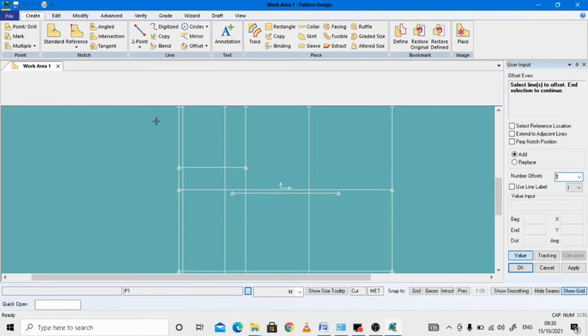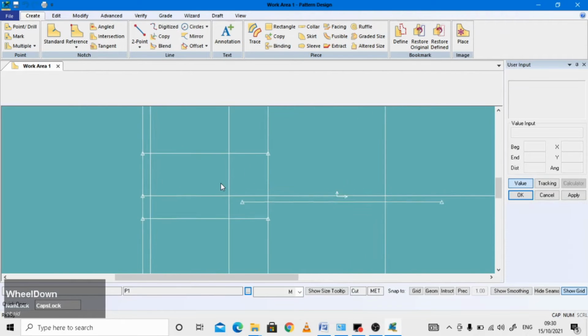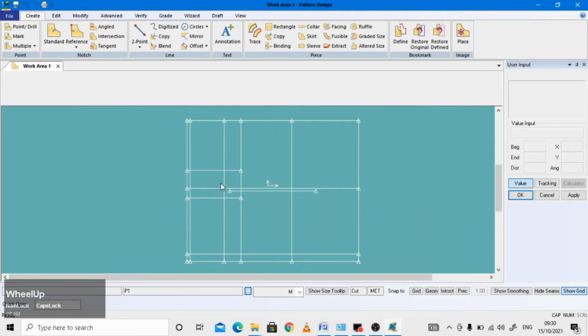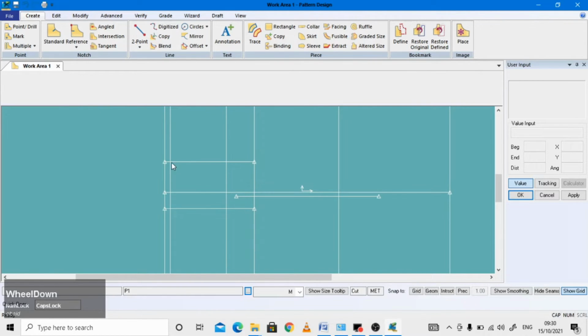So first of all select the offset tool, come to this back arm's eye position, and then you have to enter the value. First enter minus, Ctrl V, and this is the value of the arm's eye bottom width. And after that you have to hit the enter button, right click, and then OK. Now students, you can see this is the exact position of arm's eye bottom width, back arm's eye line and front arm's eye line.